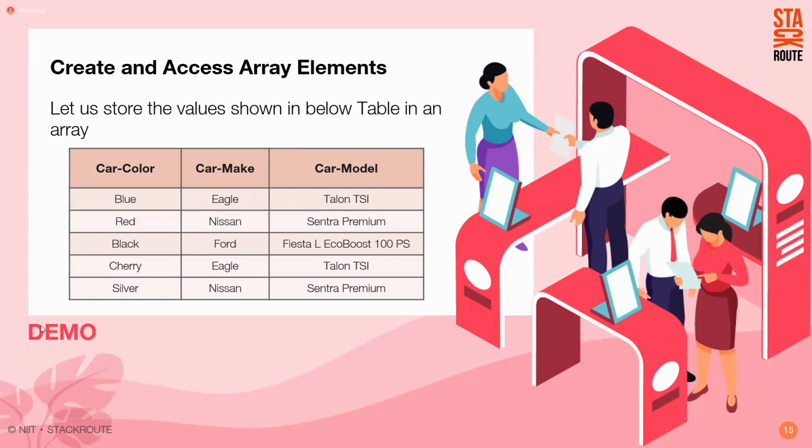So since it supports heterogeneous data, all the data which is in front of you, what is that? String type, we can handle it. So let us store the values in the below table in an array. Is it possible to store the data in the form of an array? Yes, ma'am, in the form of key value pairs.